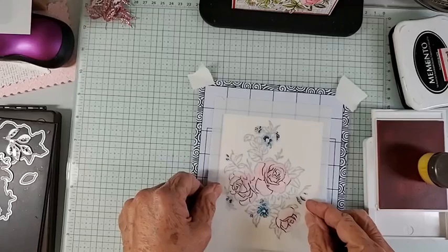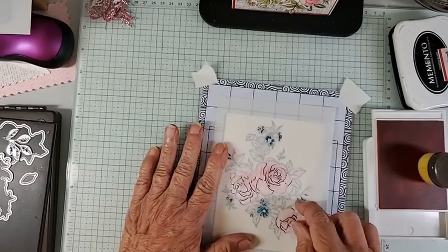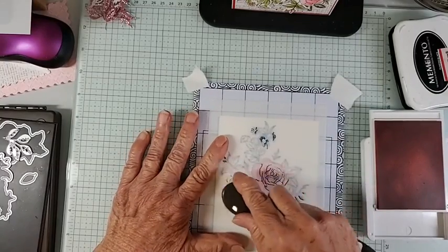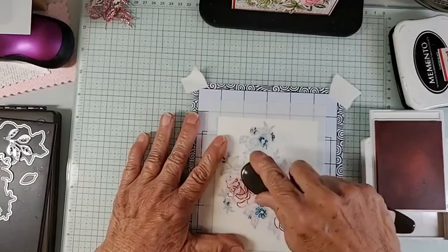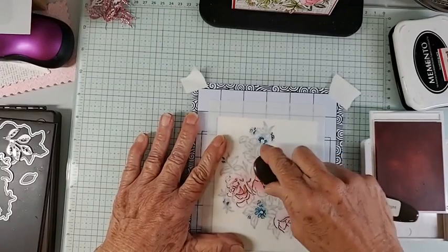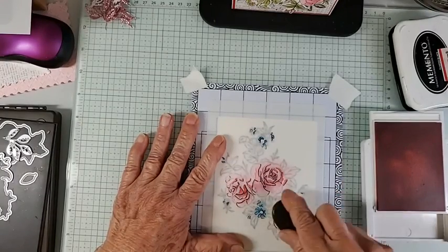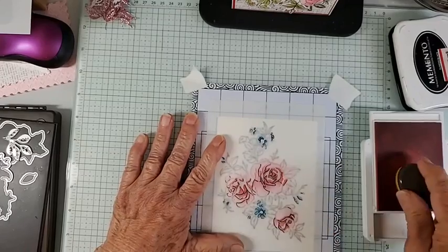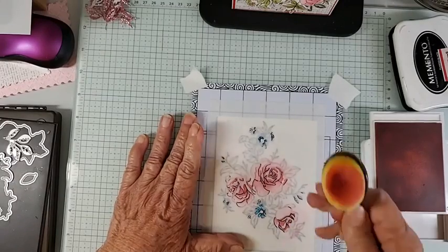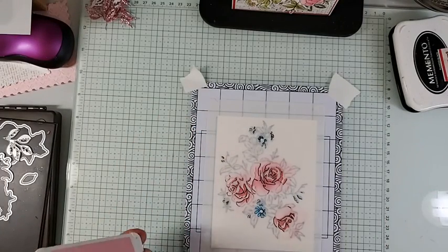Now here I can tell I'm lining them up by the center of these daisies. It kind of helps you. Now we're going to do this Pretty in Pink a little bit darker. This is what gives it those highlights. Okay, we'll put that to the side. I don't think we're going to need that anymore.